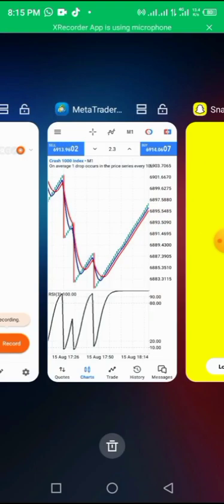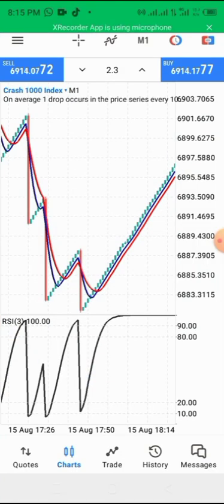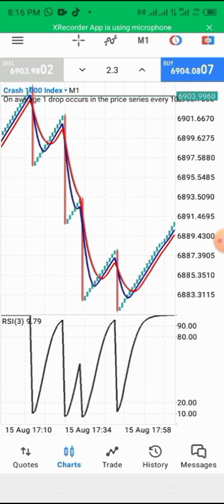Sorry guys, sorry about that. Like I always say, it's very important for you to read the trend whenever you want to trade. You have to follow the trend. Don't trade against the trend. If you are trying to buy the markets, always make sure that the trend is an uptrend. If you're trying to sell, make sure the trend is a downtrend. Don't trade against the trend, because you'll probably end up losing a whole lot of money. So always follow the trend.